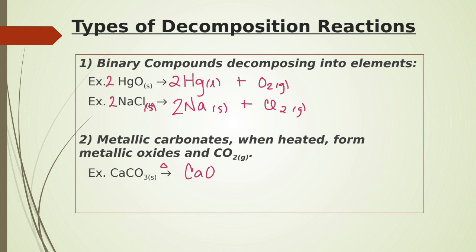Both of them have charges of 2. And this is going to be a solid state. All ionics are solid unless they're dissolved in water, which is not happening here. And then the other compound coming off is carbon dioxide gas. So we simply double check, is everything balanced? And it is. And so we're good to move on.